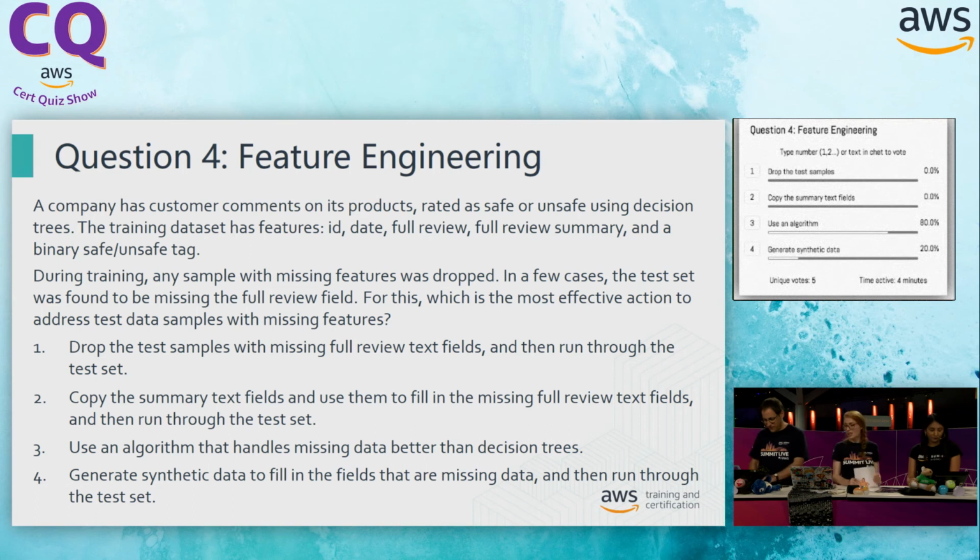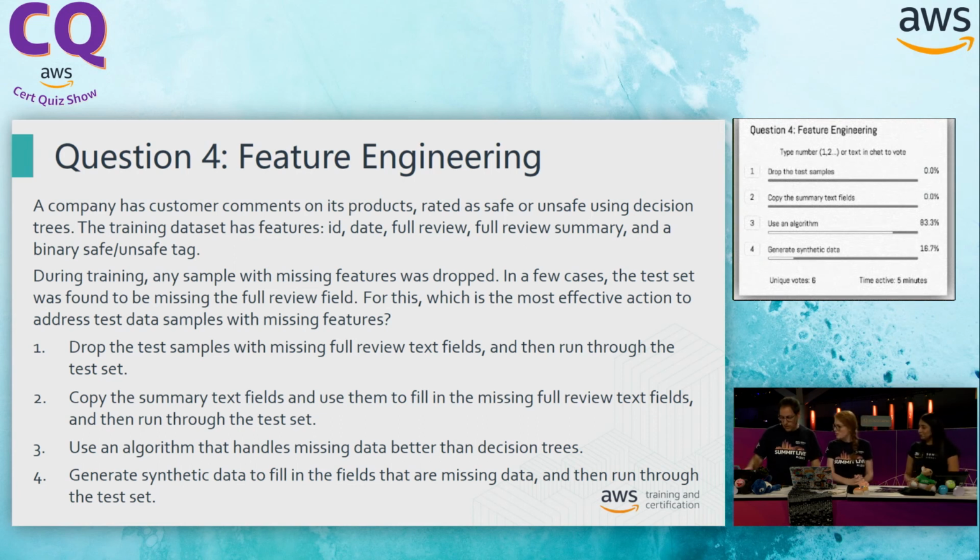Some people online have actually gone for number 3, Ash. Tell us about the others. Use an algorithm that handles missing data better than decision trees? Well, you can definitely do that, but again, you will have to build that based on your features. You would not have that available, and what technique you use to build that algorithm can impact the feature engineering process. Again, I already have my data with me. Why can't I reuse that data and build up my dataset rather than just trying to build an algorithm, which I can definitely do by k-means or other classification techniques? But that's additional work I'll have to do, with no guarantee that I would get the right outcome.